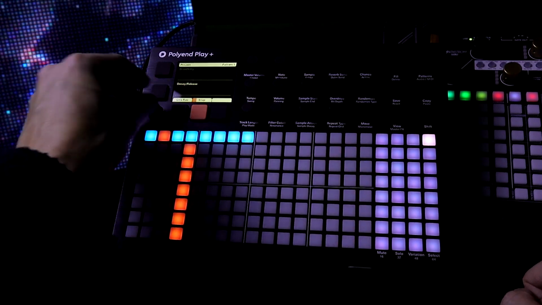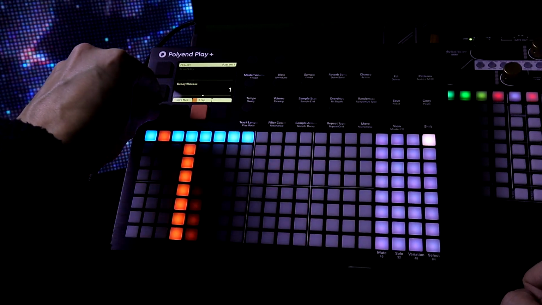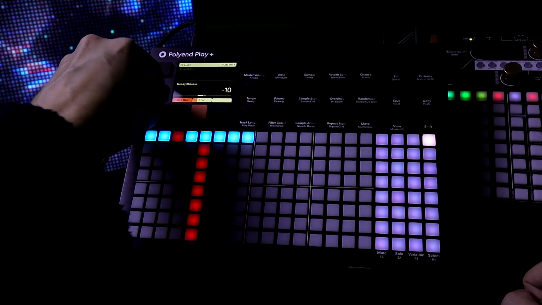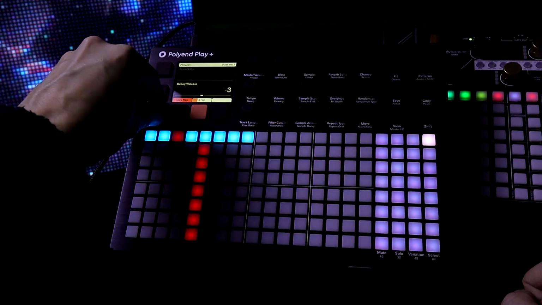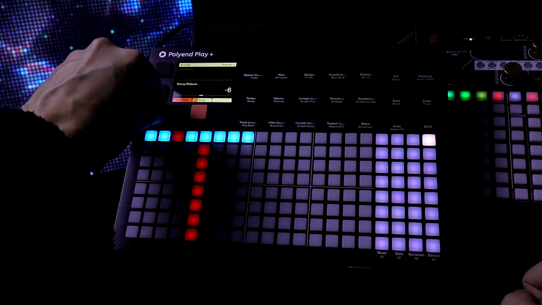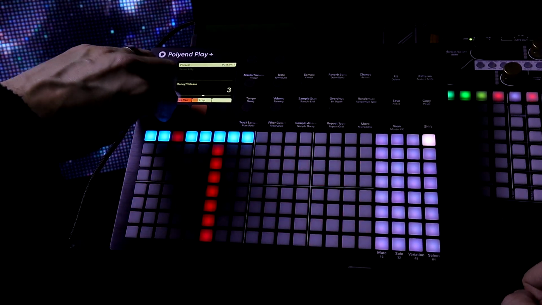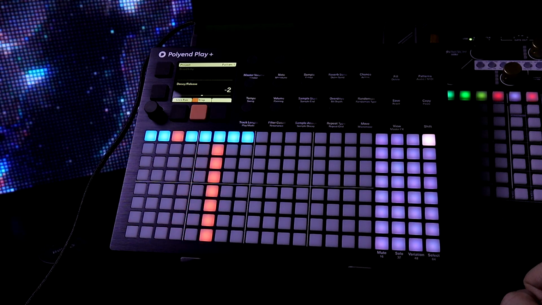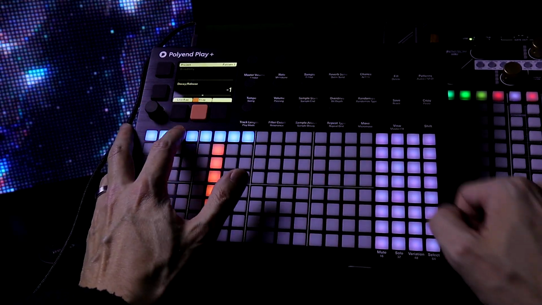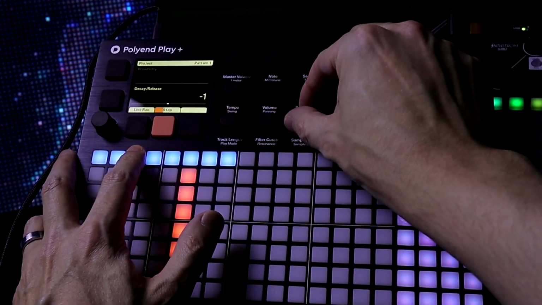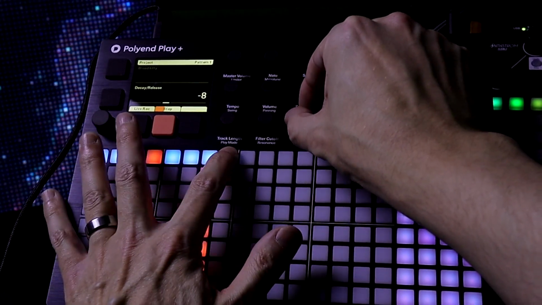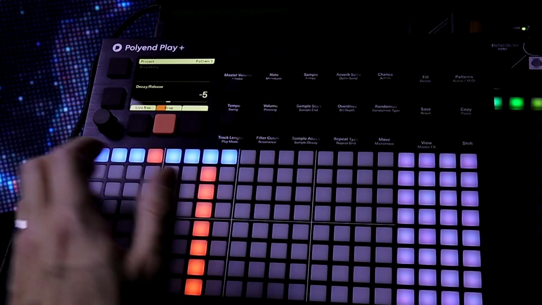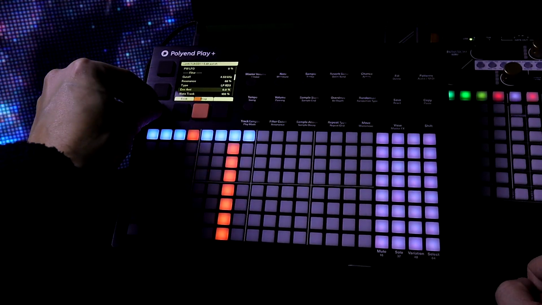Now here we have decay release. What I want to do is program that in. So if we have a strange decay release live recording, it changes some of the notes. So let's try this. Turn that down, turn this up, etc. Just see what happens. Let's go back in.